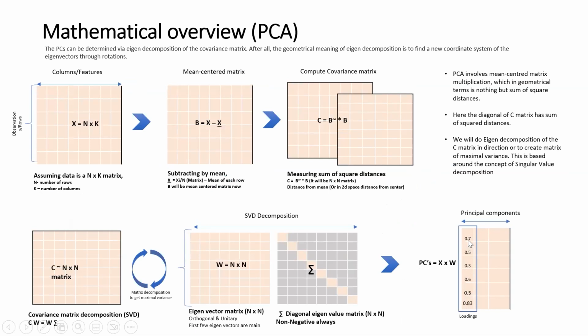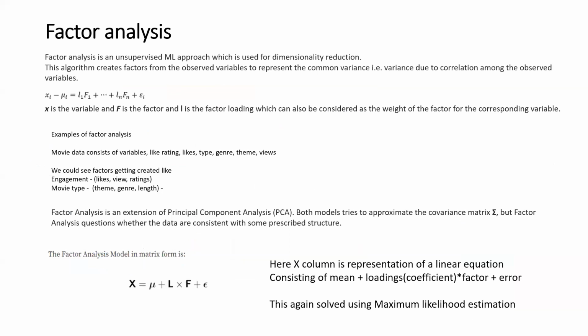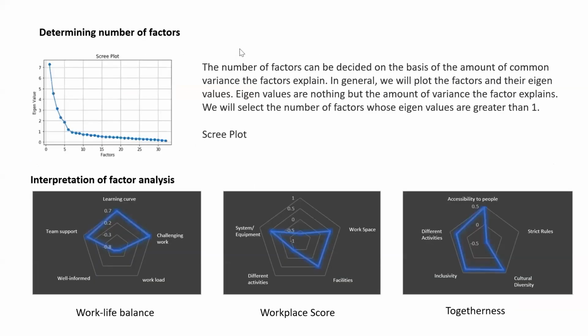So loading is the weight that a PCA component would give to each of the columns. Let's say there were k columns here. So you can imagine this as k rows now, and these are the loadings associated with it. So for each of the columns there is a loading associated. And if you go back and check the eigenvalues, the vector will have values greater than 1 for each of the columns. So that is always a thumb rule, either you're using factor analysis or principal component analysis.